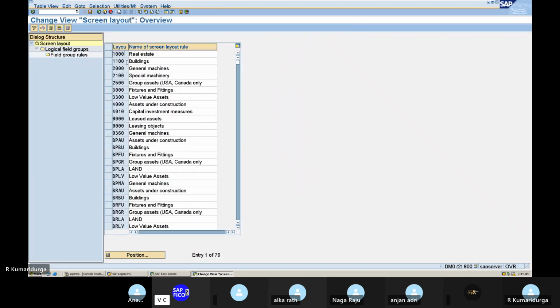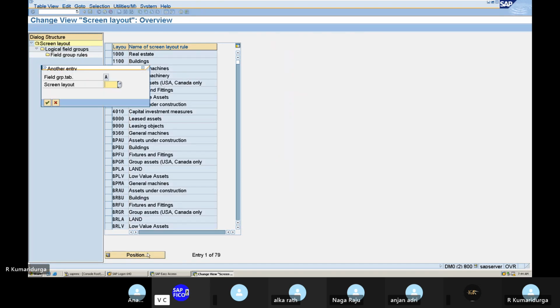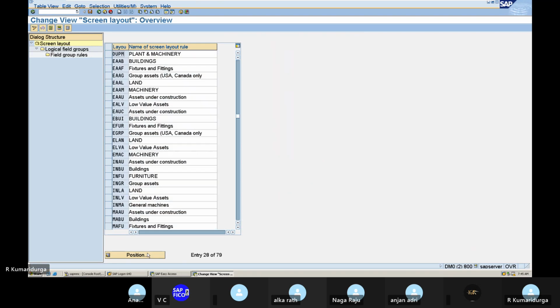Okay, so can you go to the position and just give DUPL. Go to the continue option. Take out the DUPM, first one. Select that and go to the logical field groups.